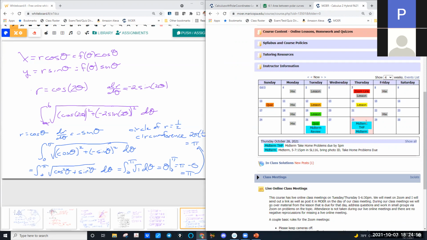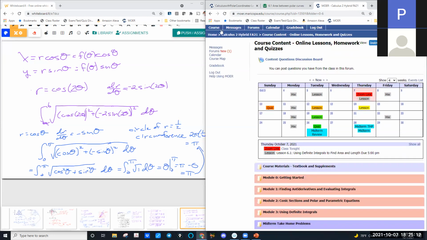So it'll be 5 to 7 p.m. Our class is only scheduled to 6:30, but I like to give 2 hours for the exam. You'd be taking it on your computer, and we take it over Zoom. Okay, so it is a proctored exam, no outside notes allowed. You can use your calculator. There will be some formulas given.